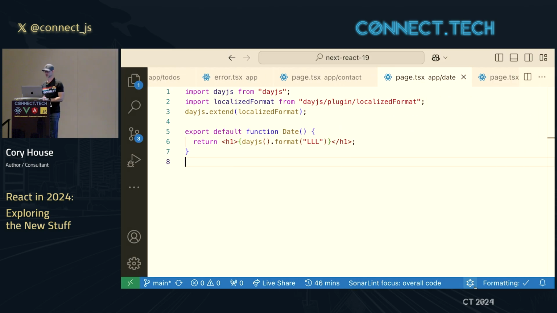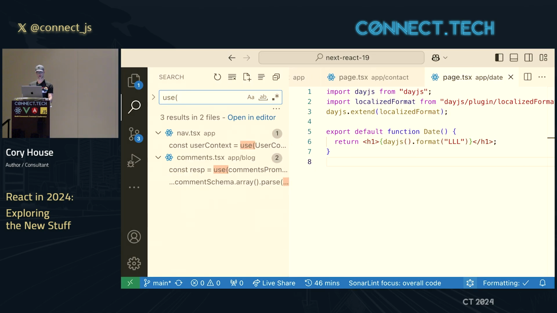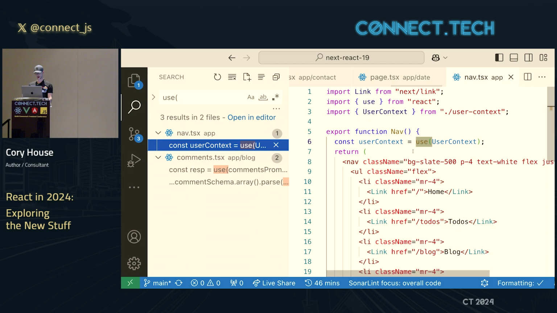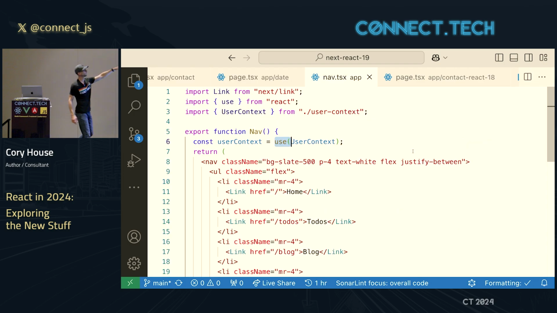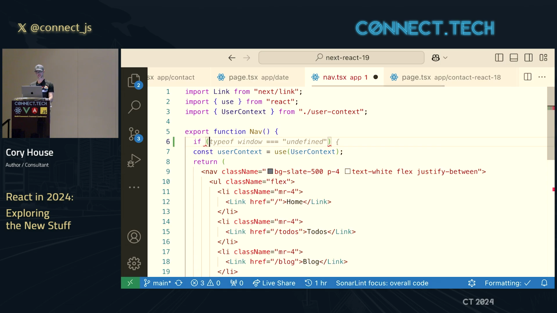So use, let's just show an example of calling use right here. Here I am consuming a context. Normally, when you'd consume a context, you'd use context.consumer, or maybe you'd create a custom hook to wrap that context. Now I can just pass that context to the use API. Notice how I didn't say hook. Don't do it, because it's not one. And because this is not a hook, I could even validly say if whatever, I don't know.